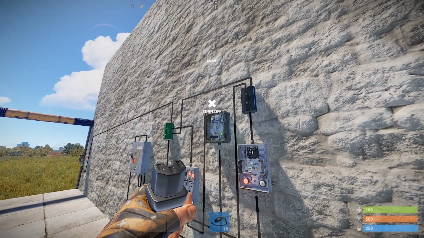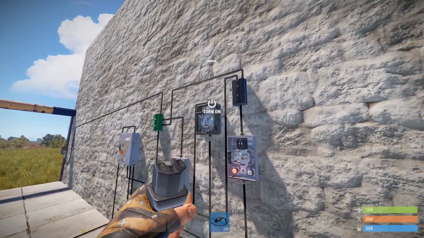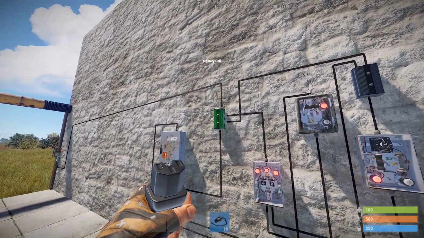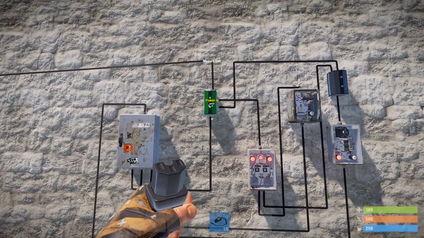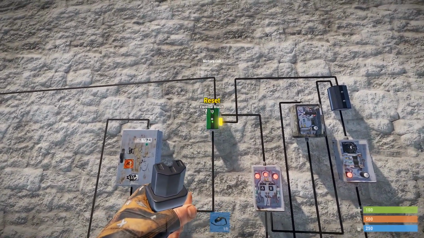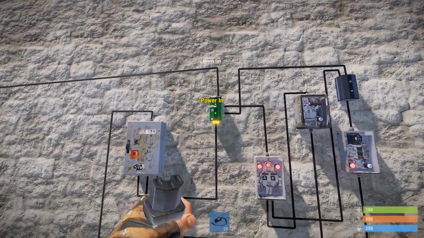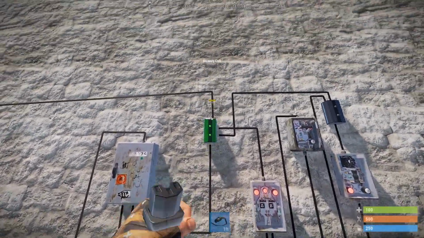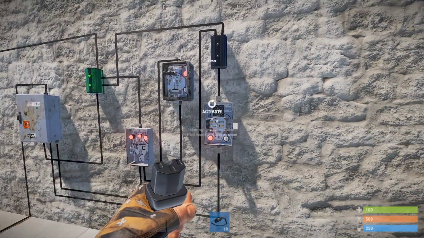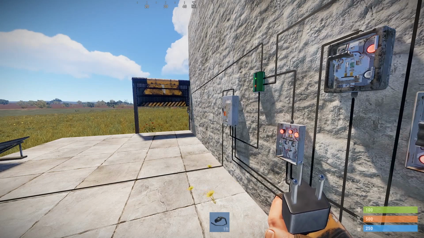And then of course when I want to turn it off, even though this is in the off position, the memory cell is remembering its setting, so it's remembering that it's set to a value of 1, which outputs power through the output and not the inverted output. Power is still allowed to flow through there until we change the setting in the memory cell.